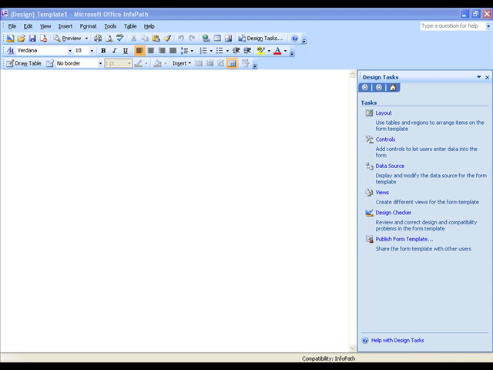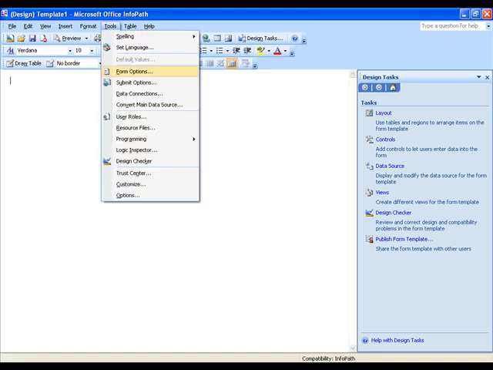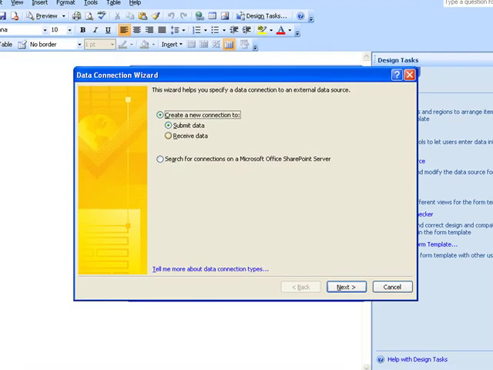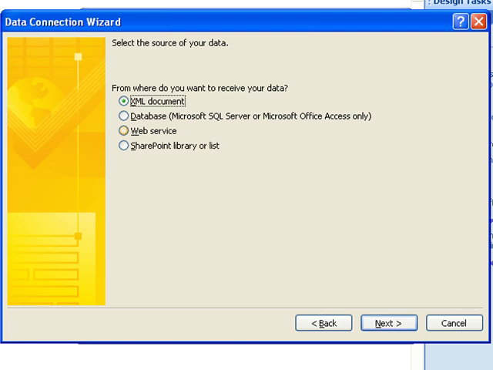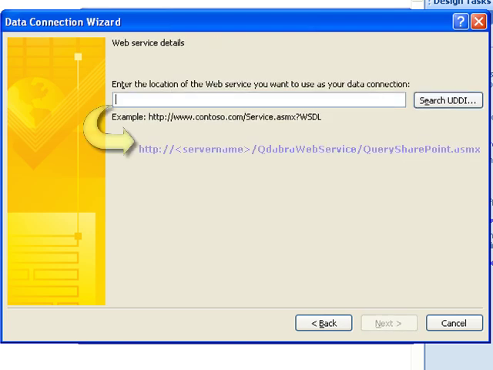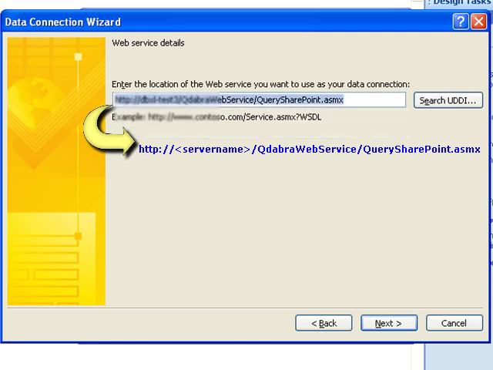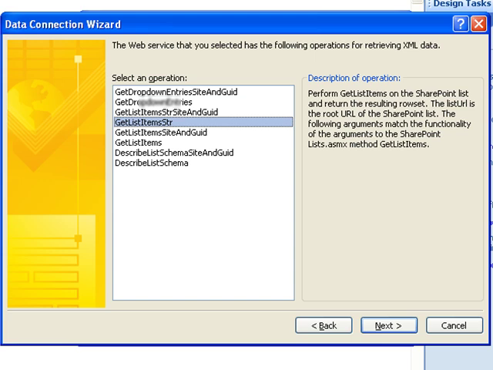In this screen, I'm showing you a blank InfoPath form, and for this demo, we will be populating a table using the QuerySharePoint Web Service. To start, we must add a data connection to the form. To do that, we go to Tools, Data Connections. In this case, we want to receive data, as we will be receiving data from the web service. In this window, just enter the URL for the QuerySharePoint web service. Next, InfoPath will list the methods that are available for QuerySharePoint. And as you can see, there are currently 8 methods available. For this demo, we will be using static queries, so we will select Get List Items STR.